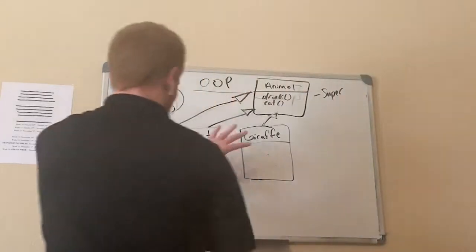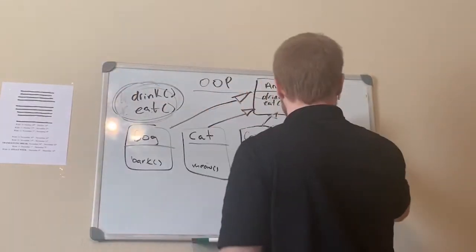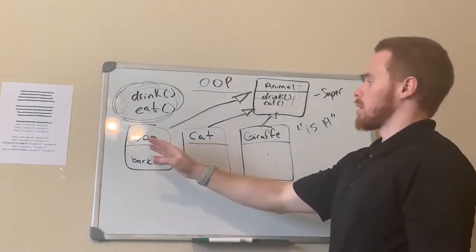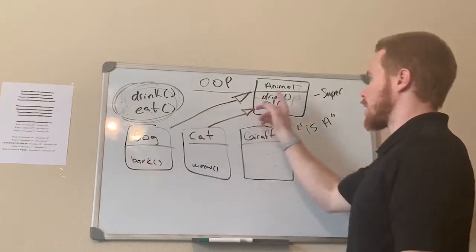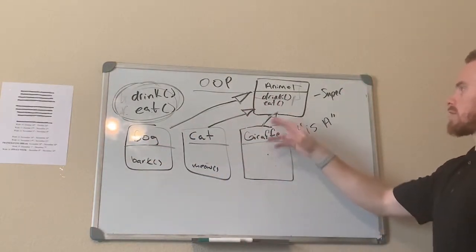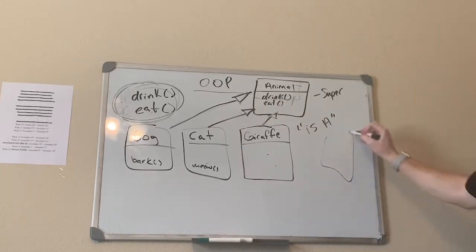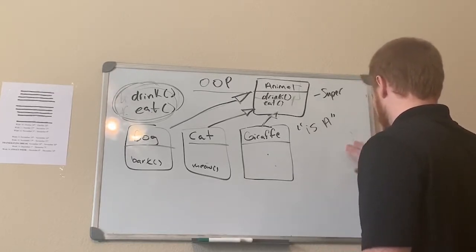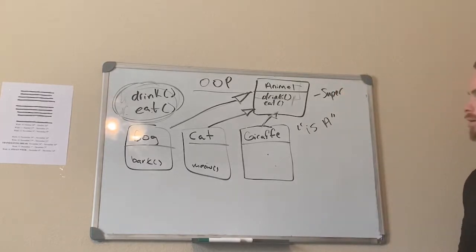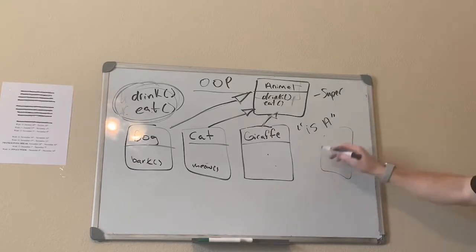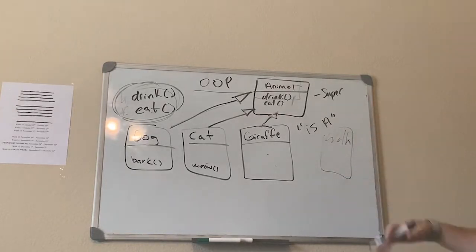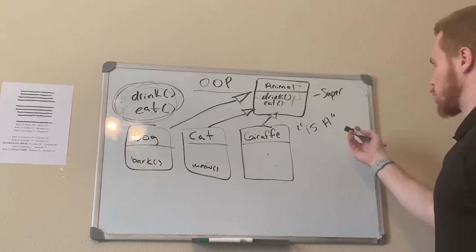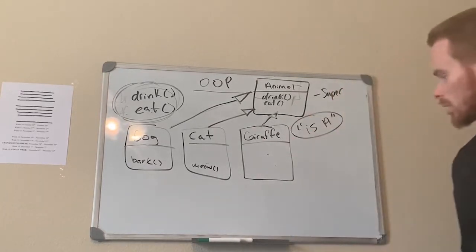So the question you always have to ask when you're trying to do inheritance is, it's called an is-a relationship. So you just have to make sure, is a dog an animal? Yes, it is. Is a cat an animal? Yes, it is. Is a giraffe an animal? Yes, it is. If we had a car class, is a car an animal? No, it's not. If we had some class where, maybe it has a walk behavior, walk is not an animal. So yeah, you want to have the is-a relationship with inheritance. That's what it is. Okay.